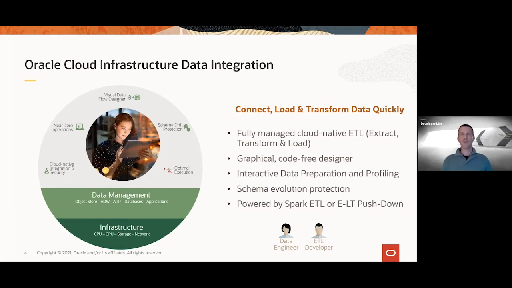OCI Data Integration is our cloud-native serverless ETL service. ETL stands for extract, transform, and load. Some of its key capabilities are the fact that it's fully managed by Oracle. It's entirely serverless. It's powered by a Spark platform that we manage, we administer, and we scale for you guys.